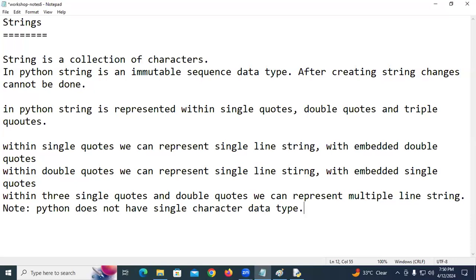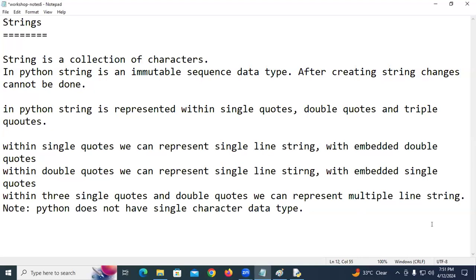Even a single character is also represented as a string only. So within three single quotes and double quotes, we can represent a multi-line string, and Python doesn't have a single character data type like other programming languages.